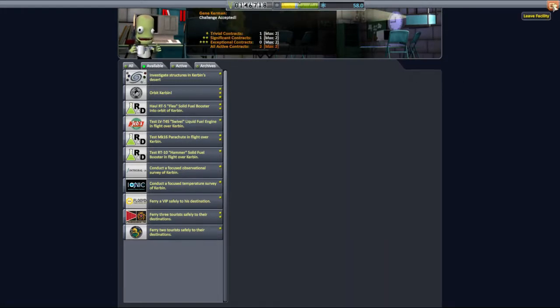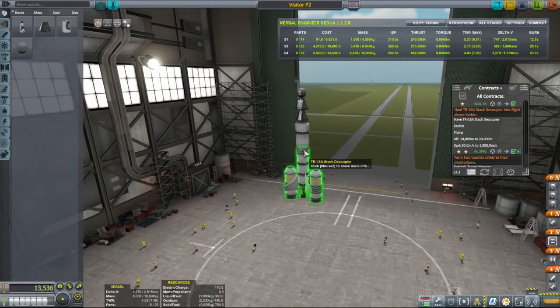TR-18. Yeah, right. Just check that it is indeed a TR-18 stack decoupler. It is a TR-18 stack decoupler. So it needs to go between 14,000 and 20,000 meters.